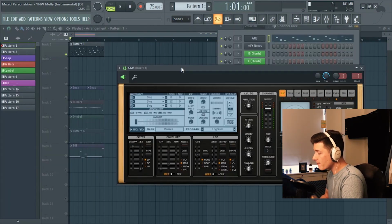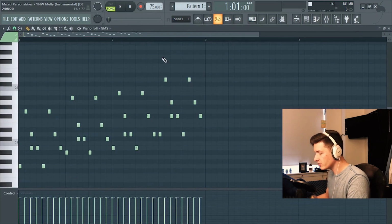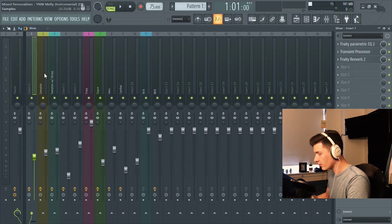So to get started on the melody, the first sound that we have is out of GMS. It's kind of like an arpeggiator type of sound. It sounds like a little bing bing sound, whatever it is. It's at the beginning of the song, and I drew it in here. These are the notes. This is what it's going to sound like without any effects on it as soon as I turn them off.